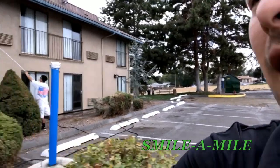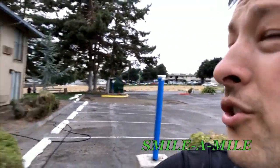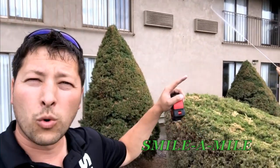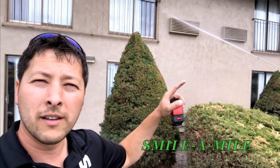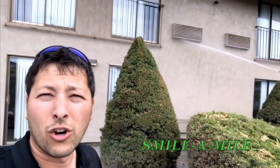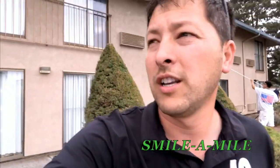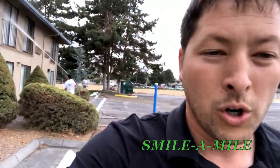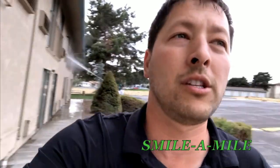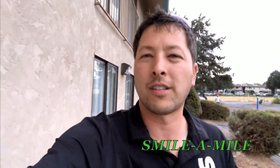So what he's doing now is just pressure washing all the dirt and the grime off of the siding there. And this is stucco siding. So we're gonna use elastomeric paint coating, and you can see all that dirt and grime coming off of there. So we're getting the whole building pressure washed, and I'll walk down here, which is another pressure washer. We actually have 2 pressure washers set up on this job just because of the size.